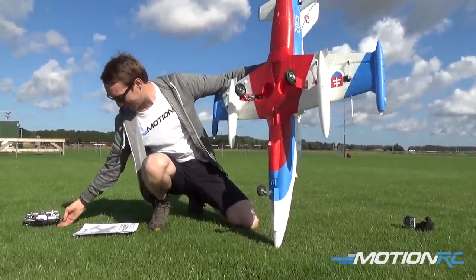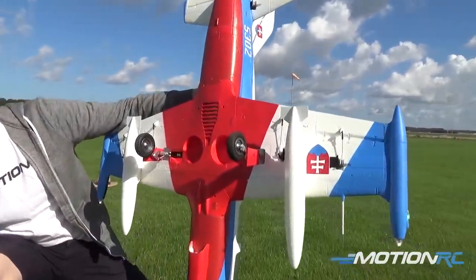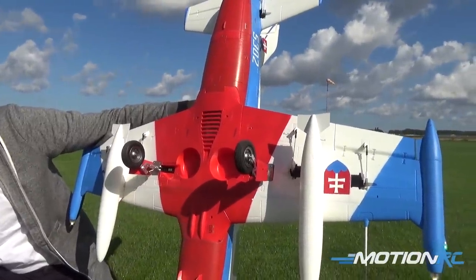So what I'm going to do is quickly do the gears here. They've got a nice delay mechanism on them. Here they go.